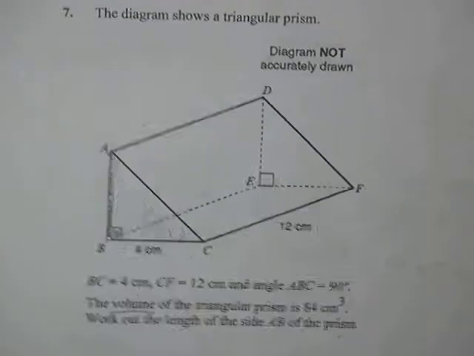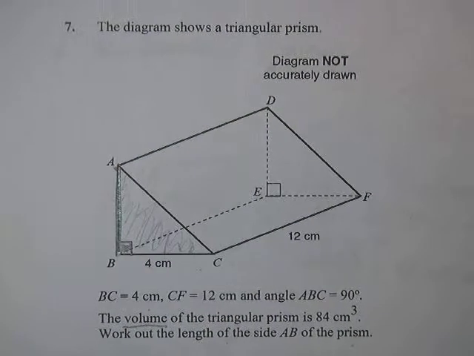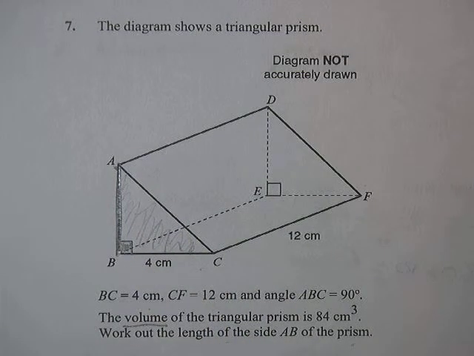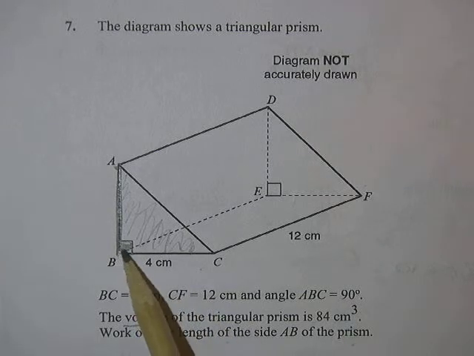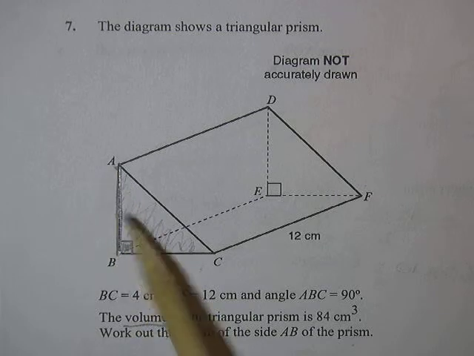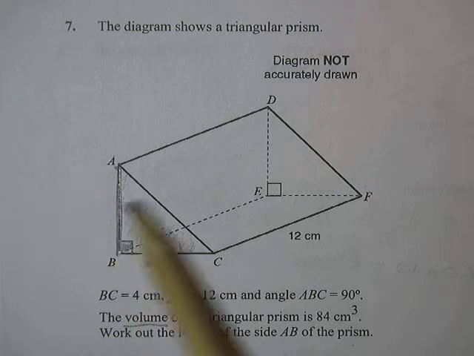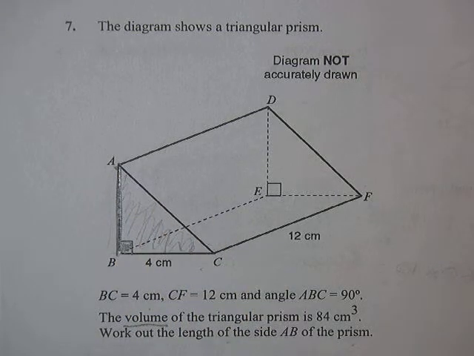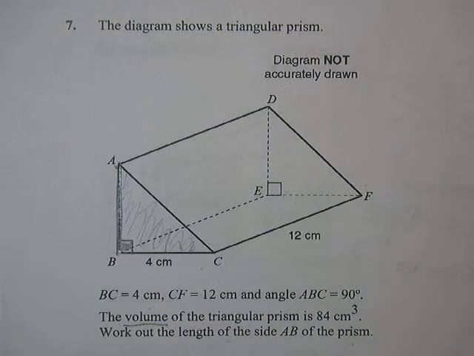Now a lot of people think, oh, I'm working out the length of a right angled triangle, I'll use Pythagoras. You don't need Pythagoras, because you've only got one length here. Even if you attempted Pythagoras, how would you use it? You haven't got the diagonal anyway, so you haven't got two of the sides. So you can't use Pythagoras if you've only got one length.